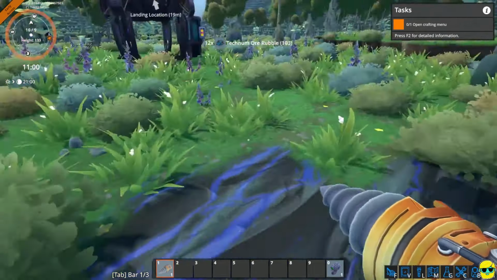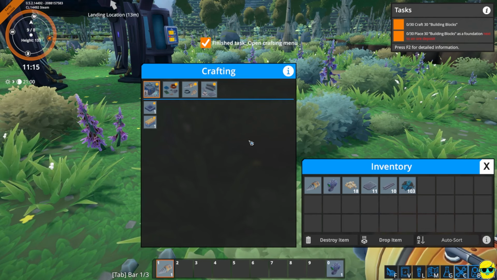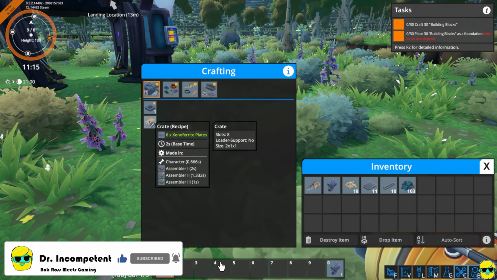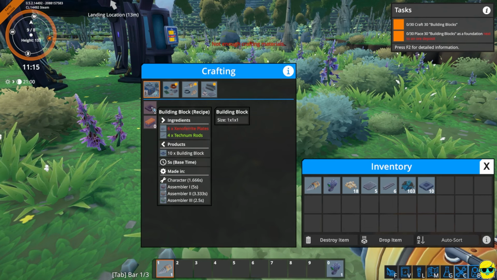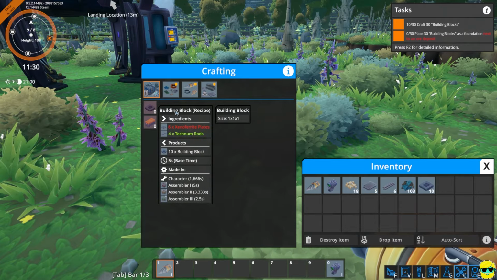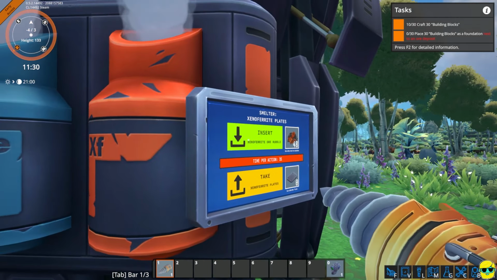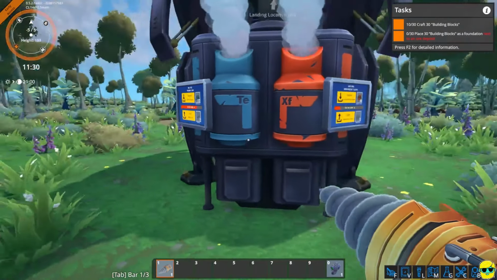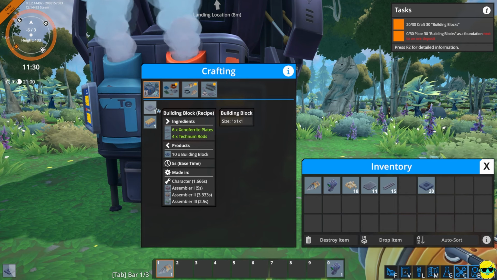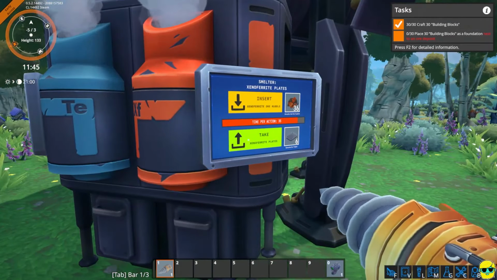Okay. So, he wants us to open the crafting menu, which appears to be C. And craft 30 building blocks. Okay, so these are structures, building blocks, and we want to go here. Oh, I need more plates. Okay. Alright, so this is going to take some more. There we go. I've crafted 30 and placed them as a foundation next to an ore deposit.